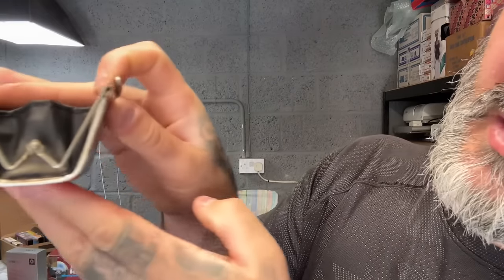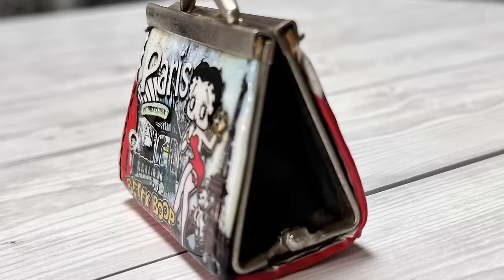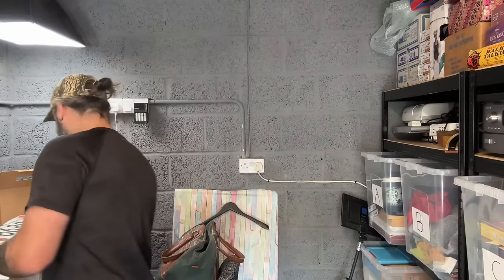I don't know on this one — it's a Betty Boop coin purse. It's definitely older because of the construction. Betty Boop stuff, especially older pieces, can sometimes be sky high, so if you see something like that for 50p and you don't know, just get it. Then some vintage 1999 German registration plates — paid three quid, just gambling. But the bloke I spoke to does house clearances. I gave him my number and said call me before you turn anything down.